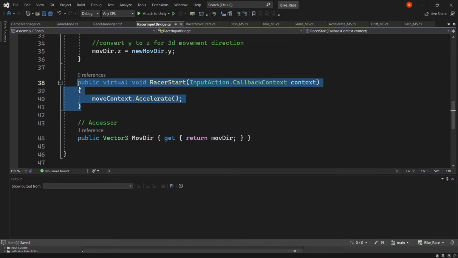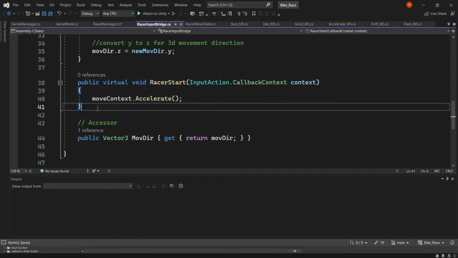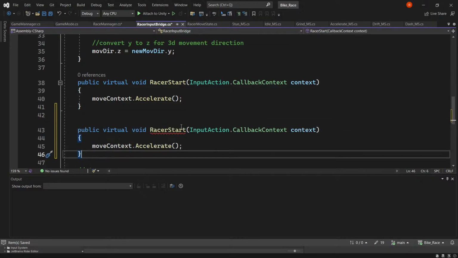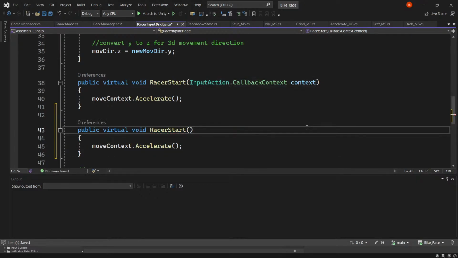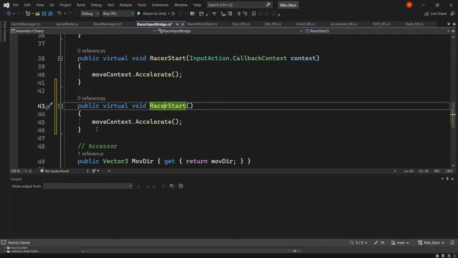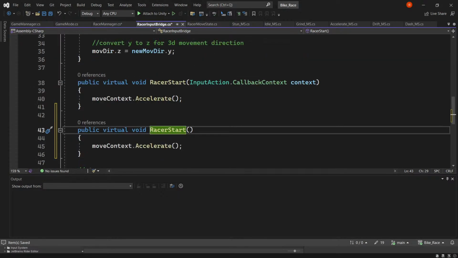So what I'm going to actually do is just Control C and make another copy of that, and just take out the requirement for an input action. So, yeah. Now, in fact, we can use this method in Race Manager.